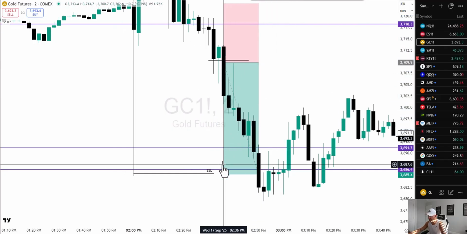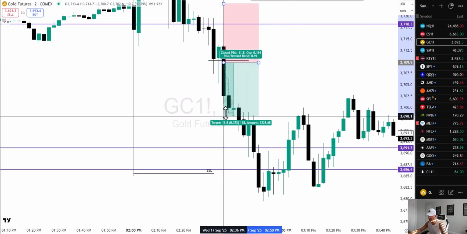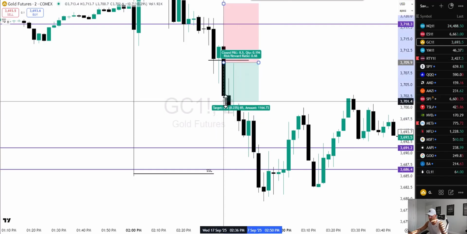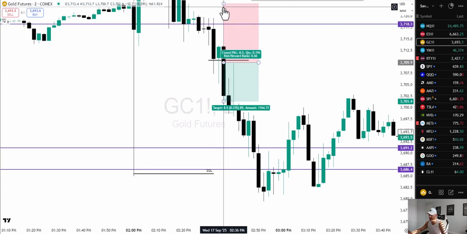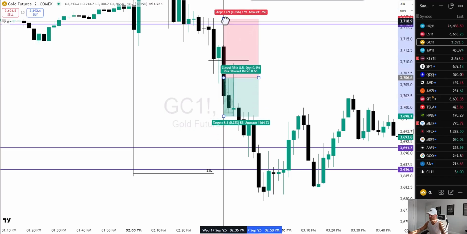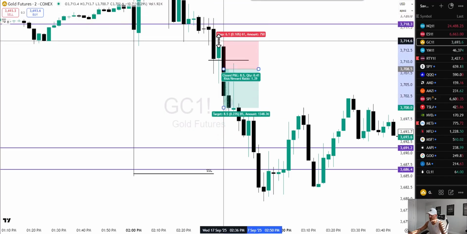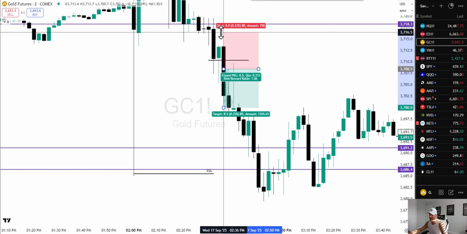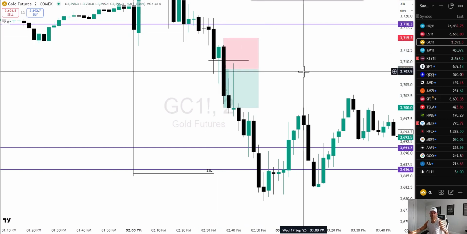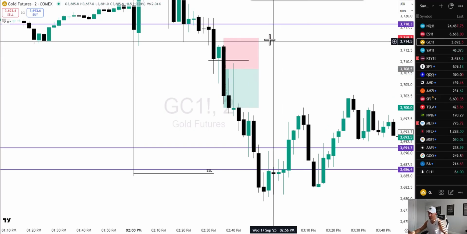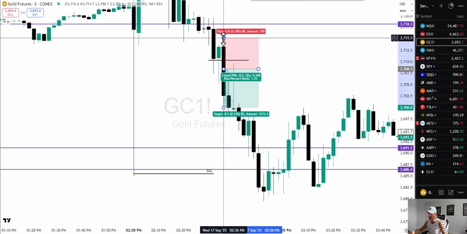Beautiful. Even if you just caught this, that's a $9 move on gold, $8 move on gold. That's a big move. You can put your stop above the prior candle high, above here. I have loose stops, but if you want, just do a 1-to-1 every single time. So your stop would be right here.